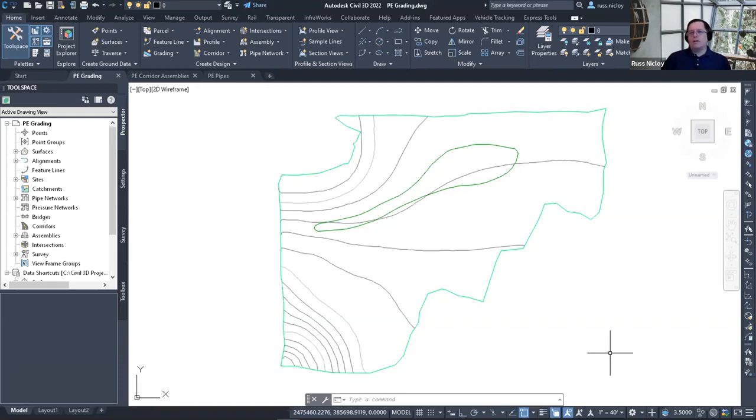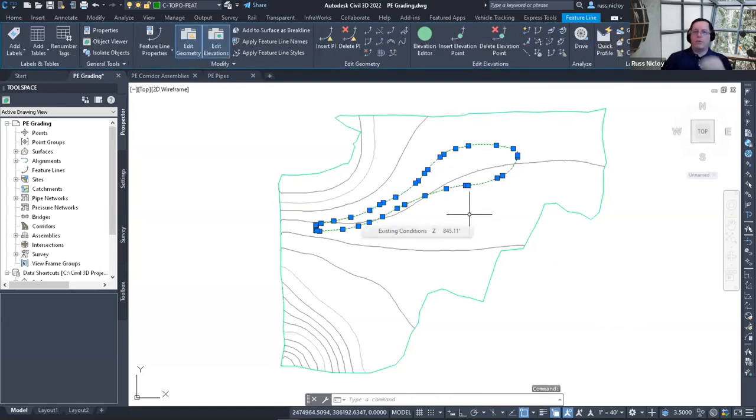What we have here is a feature line. It is a rather large pond area, maybe larger than what we would need in general for a small site like this, but it is a feature line that's set up to be for our grading for our pond. Now, what you can't see from this, I've selected it, you can see in 2D plan view mode, drop-down mode, it's looking great. There's nothing wrong with it.